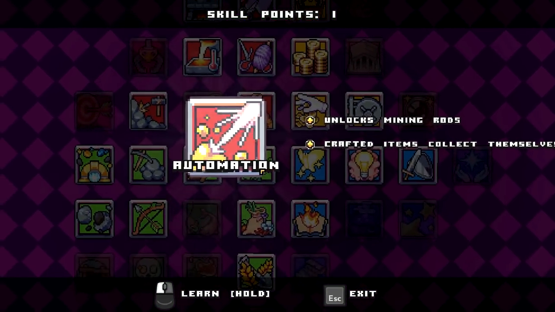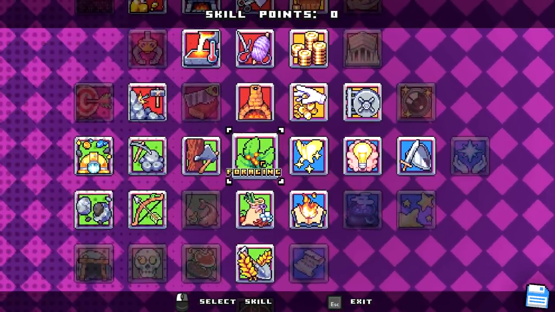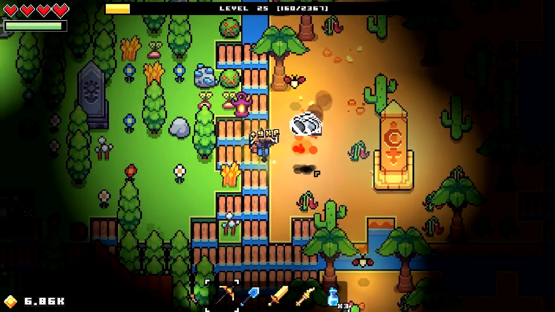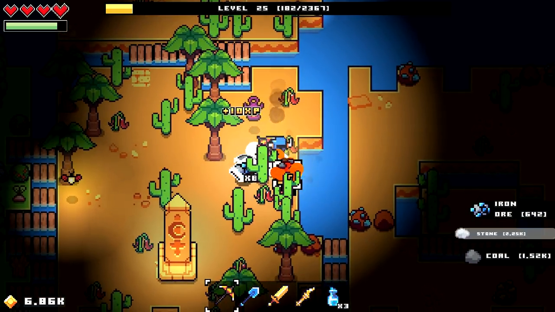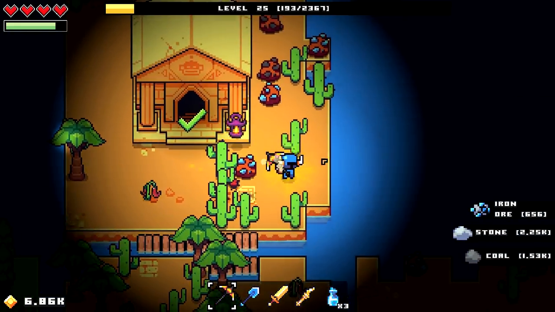Crafted items collect themselves. Yes. Let's get this. So we're going to get this, and then we're going to get quarries. It's quarries. And then we're going to just have an automated area somewhere so we can reel in some free XP and some free ores, which is always good. Even some free money by selling some gems. But yeah, let's buy the last.